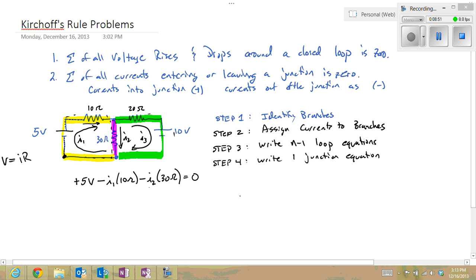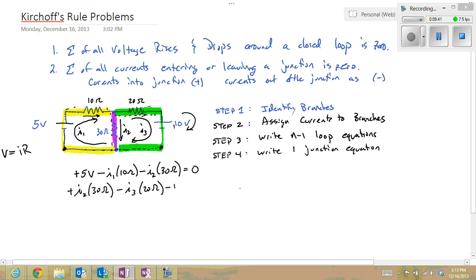That's loop one. Okay, I'm going to do loop two. So, in my case, I think I'll do the right-hand loop, which has got the green and the purple together. So, I've got to pick a place to start. So, I'm going to start down here in the bottom right-hand corner. And I'm going to go ahead and go across the bottom of my loop. No voltage changes. Now, I'm going to go against I2 through the 30 ohms. So, since I'm going against the current, I actually have a voltage rise instead of a drop. So, this would be plus I2 times 30 ohms. Now, I'm going to go with the direction. I'm going across the top now. So, I'm going to go with the direction of I3. So, that's minus I3 times 20 ohms. And now, I get to this battery. And now, I need to go from the top side of the battery to the bottom side of the battery. I'm going opposite from the high side to the low side. So, that's a voltage drop. So, this would be minus 10 volts. And now, I get back to the dot where I started. And that equals zero.